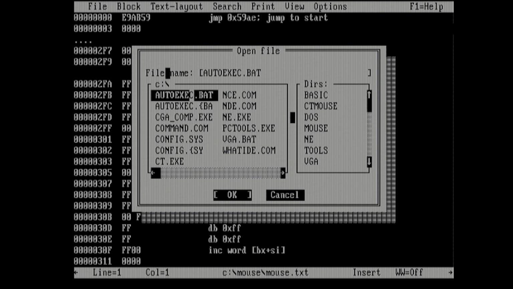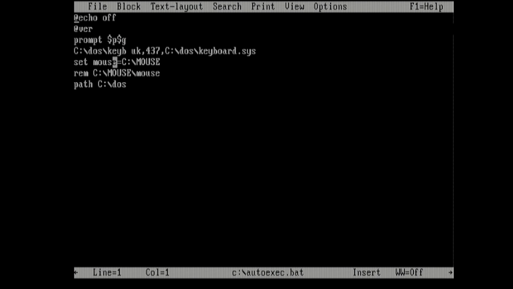Can open autoexec.bat. And what we can do now is to comment in the mouse driver here. Okay, so the mouse driver seems to be working there. I need to take a look and see if I've copied the correct mouse driver from the Windows 2.03 and see if we can get that to work. But at least managed to install Windows 1.0 there. I'm just now going to try Windows 2.03 as well.